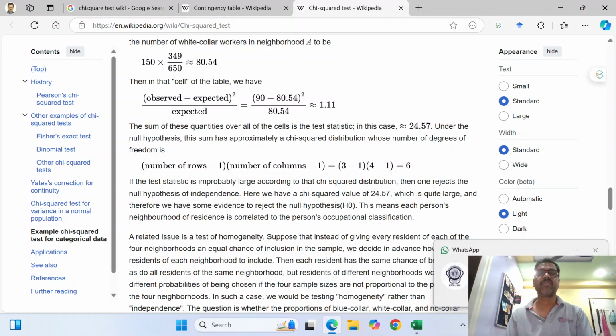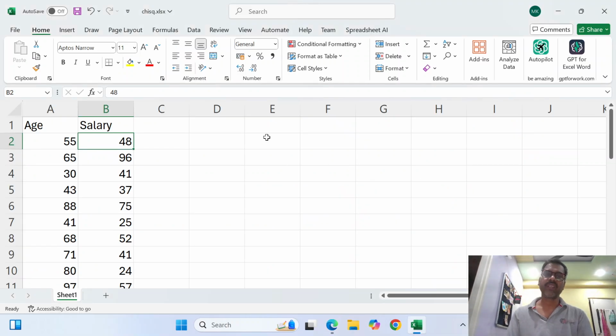So in Excel, it is very easy to do. Maybe in theory it looks a bit difficult to grasp, but in Excel it is very easy. We need to do the whole activity in a few steps. By the way, chi-square test needs categorical data because it is non-parametric. It does not depend on the parameters of the underlying theoretical distribution, like normal distribution or binomial distribution. So it is free from all the assumptions of normality.